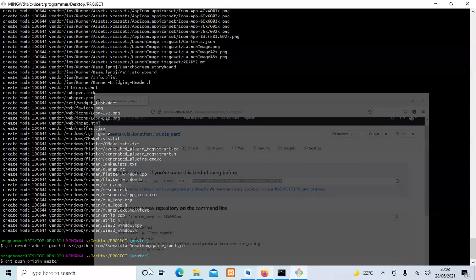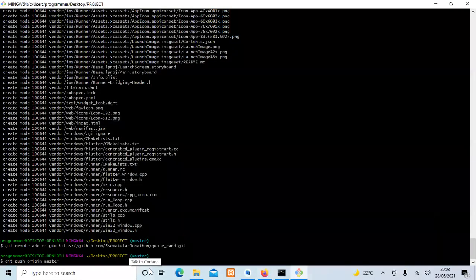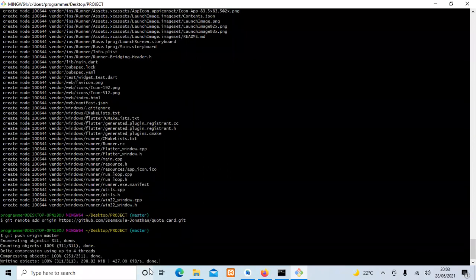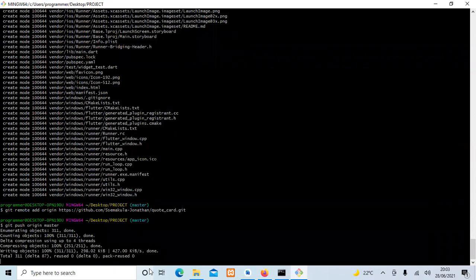So then after typing git push origin master, I press enter. And then it is compressing files, so I wait for it.